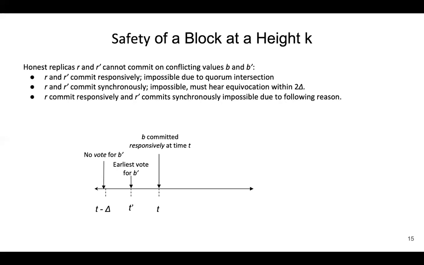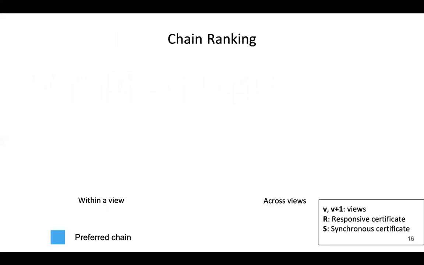However, at least one replica that voted for B must have forwarded that vote to all honest replicas, including replica R prime. Thus, replica R prime must have heard of value B before its 2 delta timer expires. Thus, replica R prime would not commit a conflicting value. So, while this explanation suffices to argue why two conflicting values cannot be committed at the same height, in a state machine replication setting, replicas keep voting and committing new values by extending on previously committed commands or values, thus forming a chain of values.